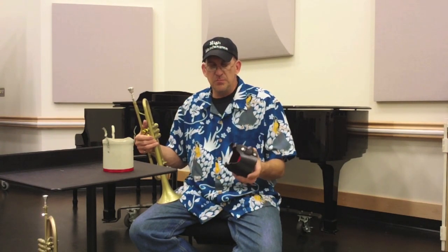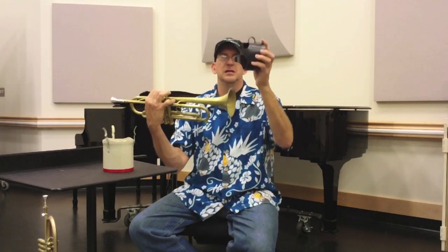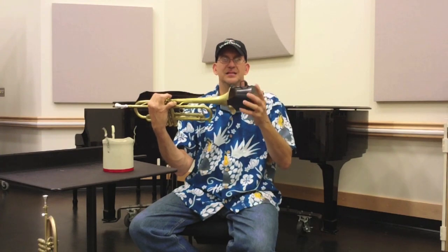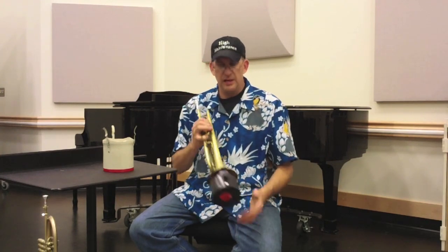And it's a great mute. It has a great sound and it also has a system that is just clips that slip over the bell. So you place your bell — let's do it this way so you can see. Got these clips. You just slide it into place. Boom. And you don't need any kind of fancy degree to do that. You just put it in and you're on.